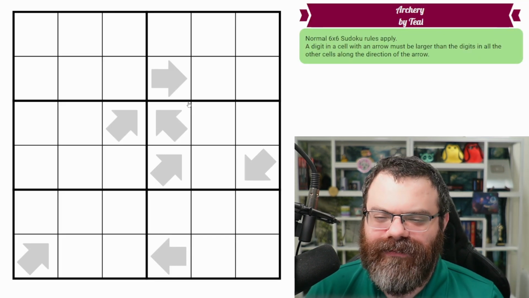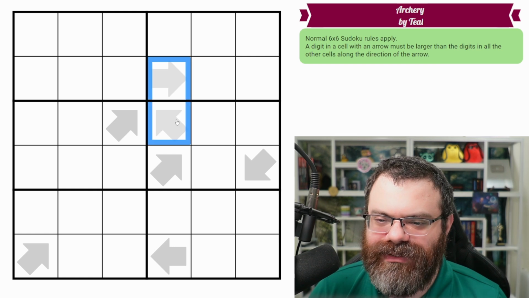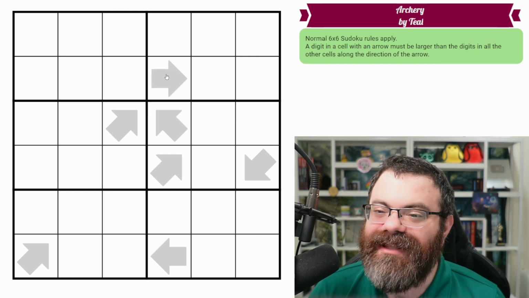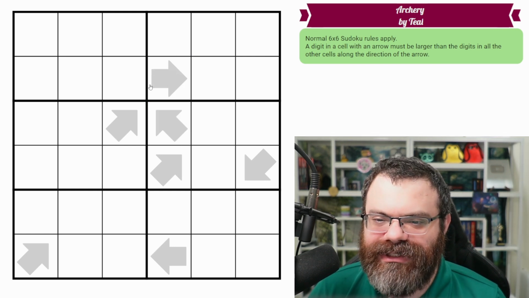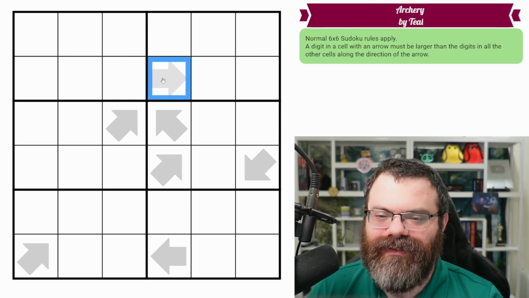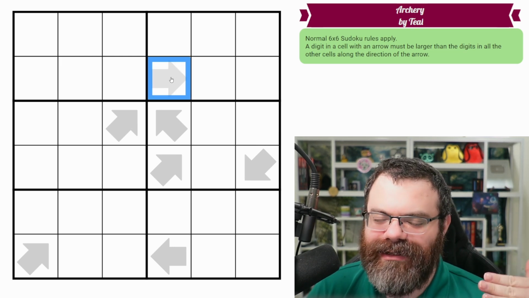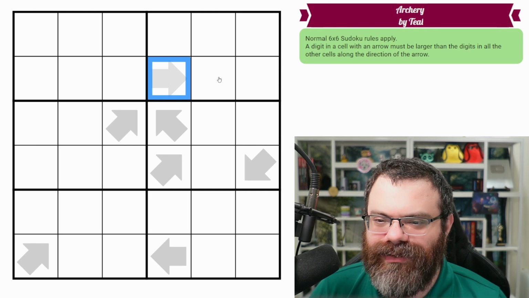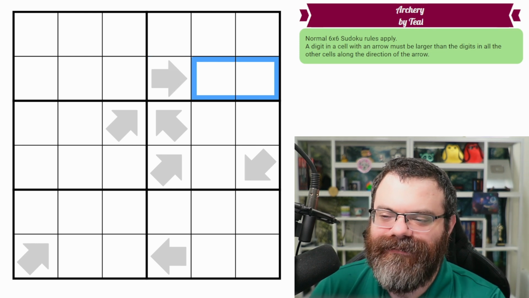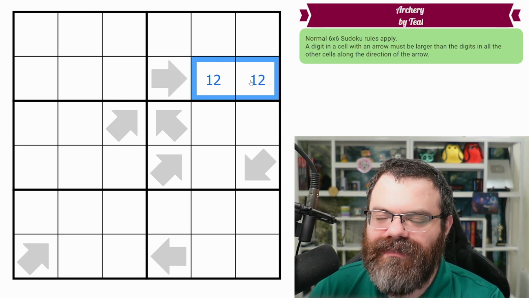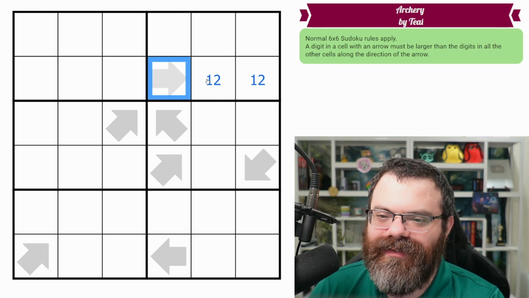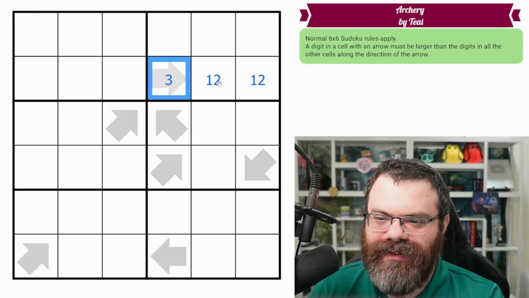All right, something I learned from previous uses of this constraint, we've had this on Adventure before, is that the arrows are restricted from both ends. This arrow here, think about the small end. How small can it be? It's pointing at these two cells that have to be different from each other. So the smallest I could make this is 1 and 2, meaning that this has to be bigger than at least a 1 and 2. So it cannot be smaller than 3. So 3 is our minimum value.